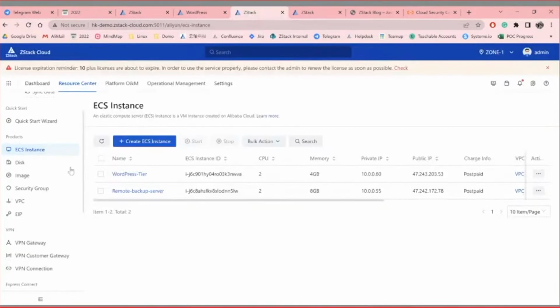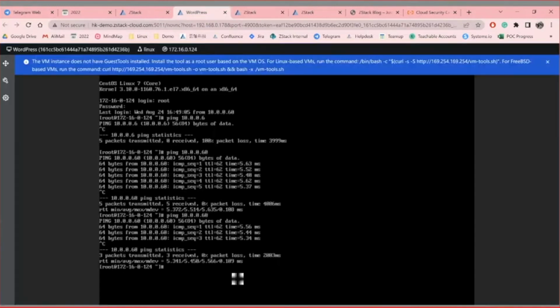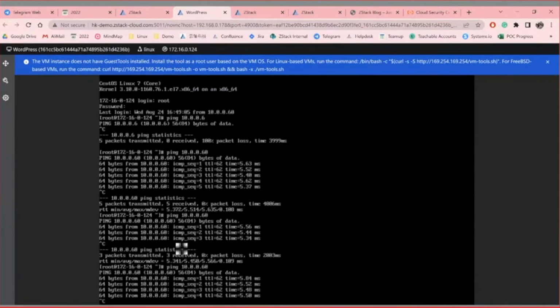The private IP will be 10.0.0.60, and I can ping the 60. Then you can see that the connection between the ZStack Cloud and the Alibaba Cloud is successful here.